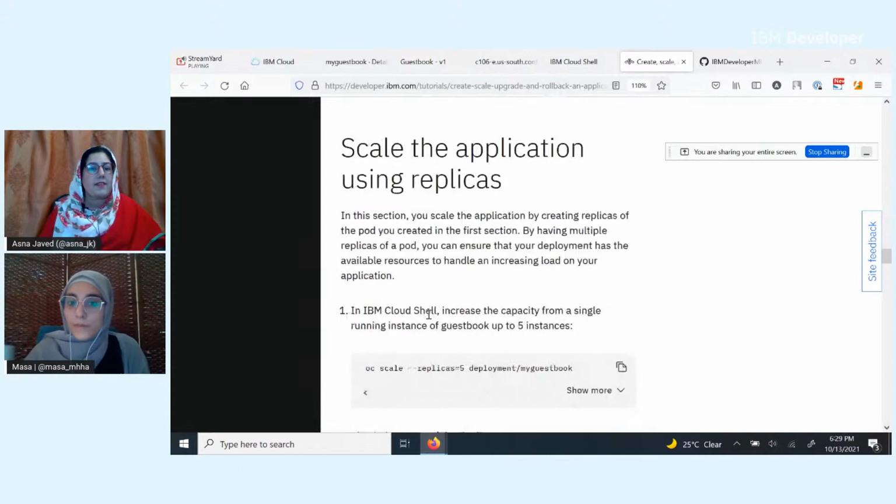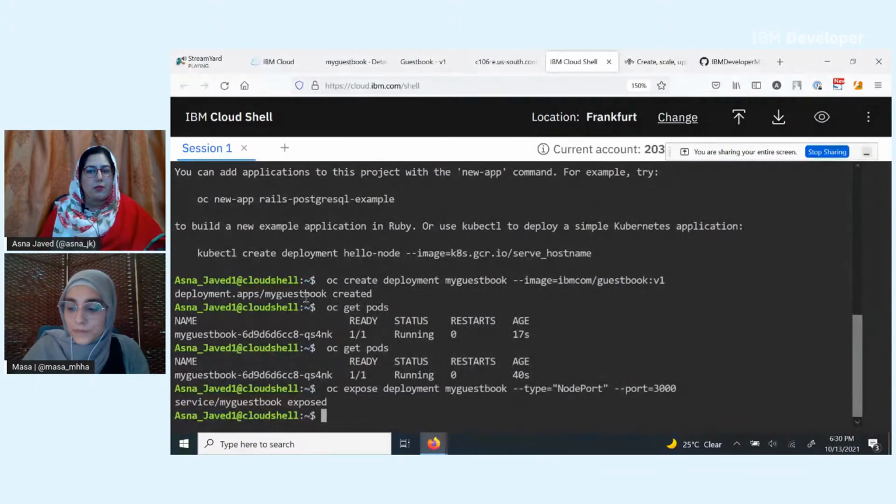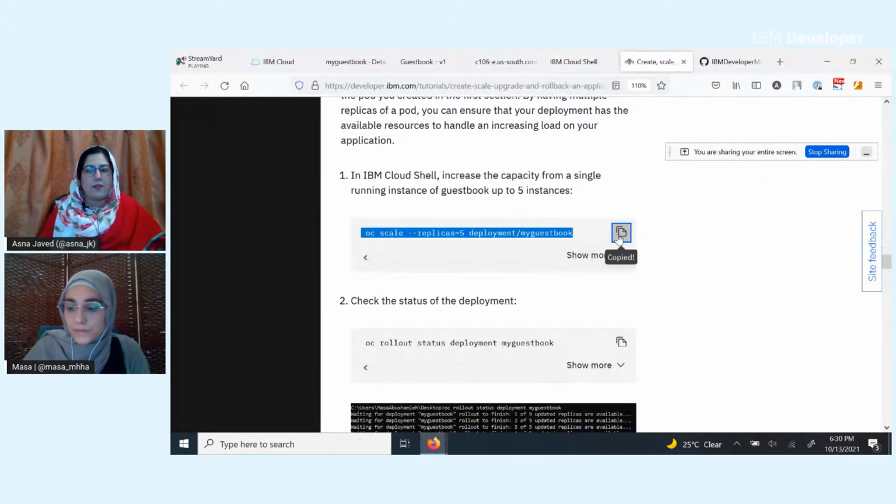So let's go with our next step. Let's scale our application using the replica method that Masa already explained. If you just joined, you guys can also watch the replay, and all the links relevant to the workshop are in the chat, so you can go and check that out there. So we're going to scale our application. Step 1 for this particular workshop: we are going to replicate with 5 instances. You guys can go up and below. It all depends upon your own choice. Let me just copy this.